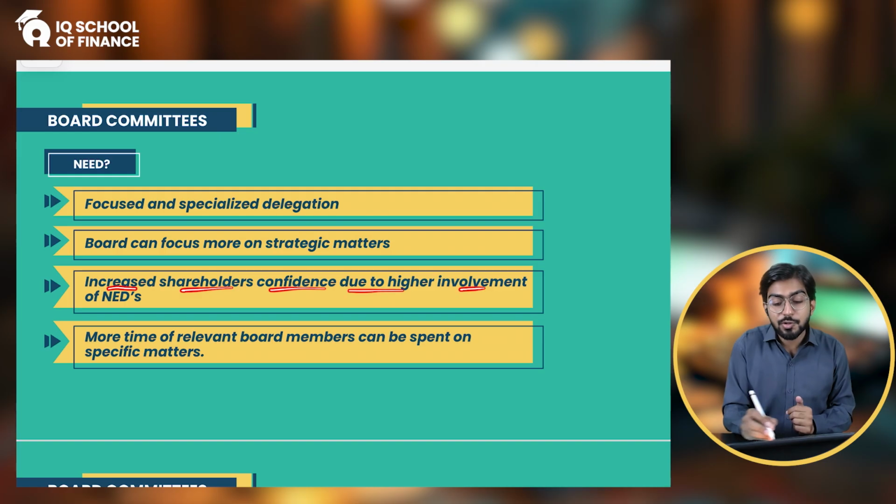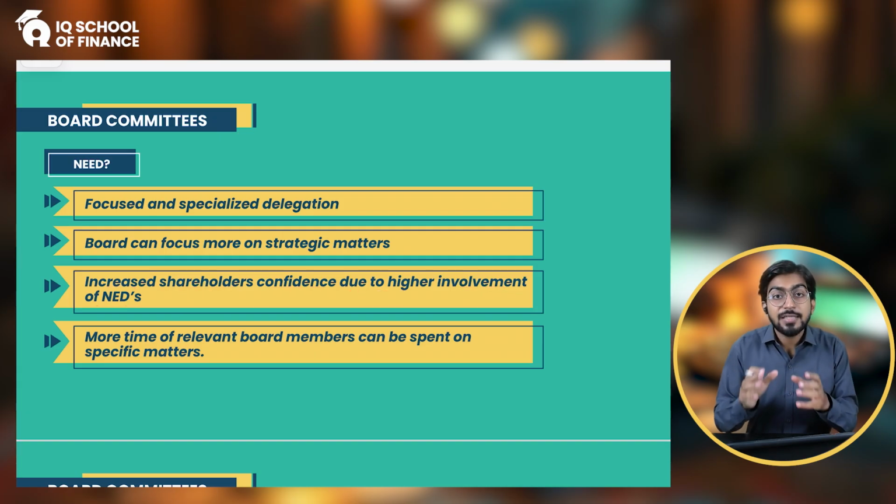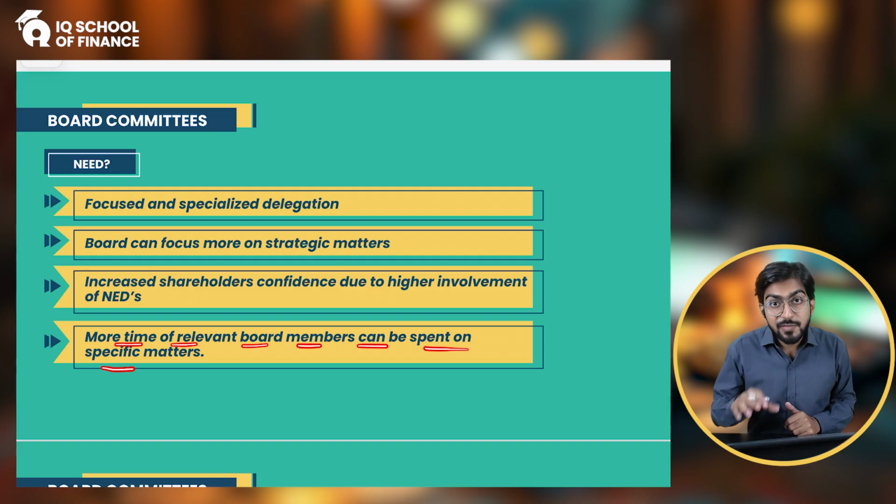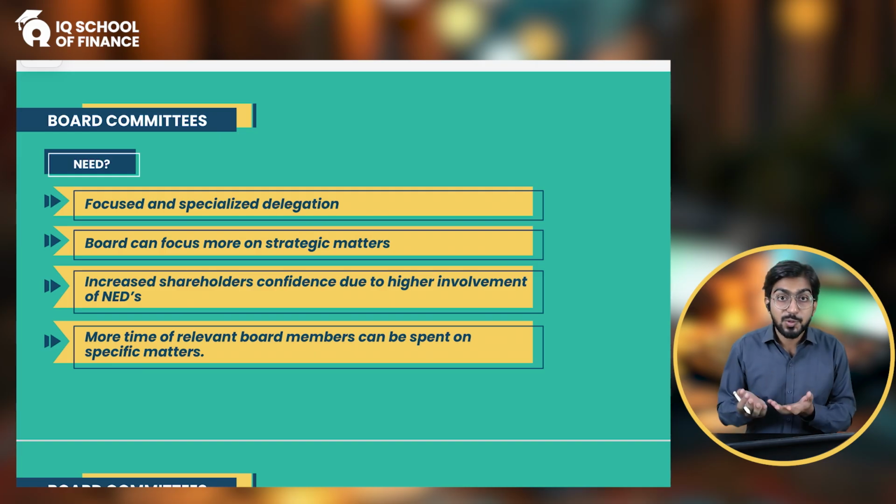Increased shareholder confidence due to higher involvement of NEDs, because as we studied, the board committees have the NEDs either in majority or 50%. When the NEDs are that much in the board committees and you are involving them, the shareholder confidence increases, right? Because they are independent. More time of the relevant board member can be spent on the specific matter. Now the specific member who is allocated the responsibility or task can spend the time because he knows it is his responsibility and he is expert in it, right? These are the advantages of having board committees.